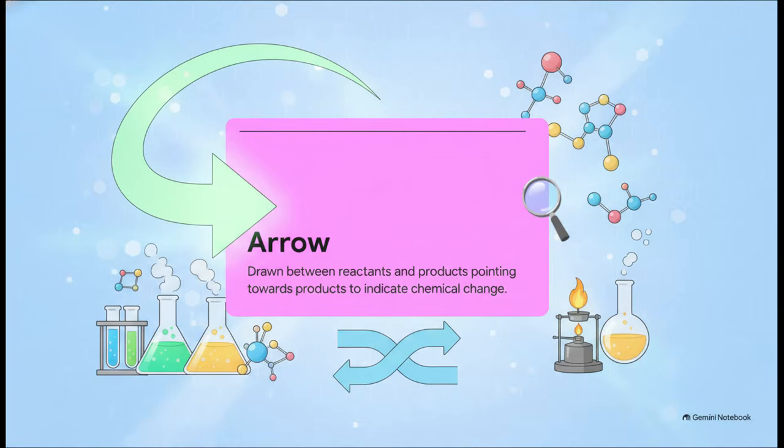So, what separates the pantry from the oven? The yield arrow. Now, this is crucial. This arrow acts as the verb in our chemical sentence. It doesn't just mean equals, no. It shows us exactly where the chemical change is headed, pointing directly from those reactants toward the products. And hey, sometimes you might even see arrows pointing in both directions. That just tells us the reaction is at equilibrium, constantly moving back and forth like a microscopic tug-of-war.